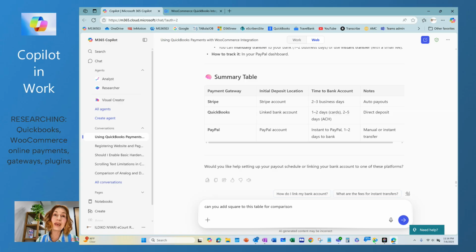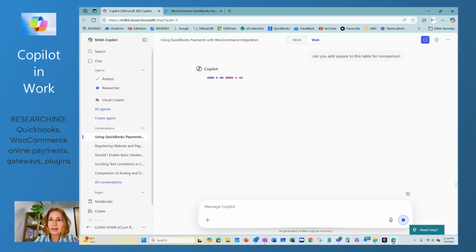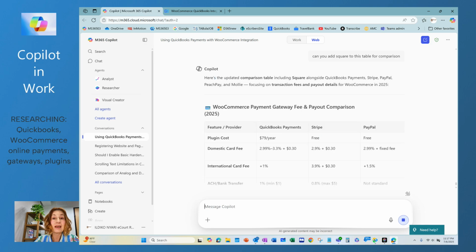It is again a very conversational style of question for Copilot, and let's see how it understands it. So just press enter, and here it goes. It is working on it, and I updated the comparison table, and Square is added.